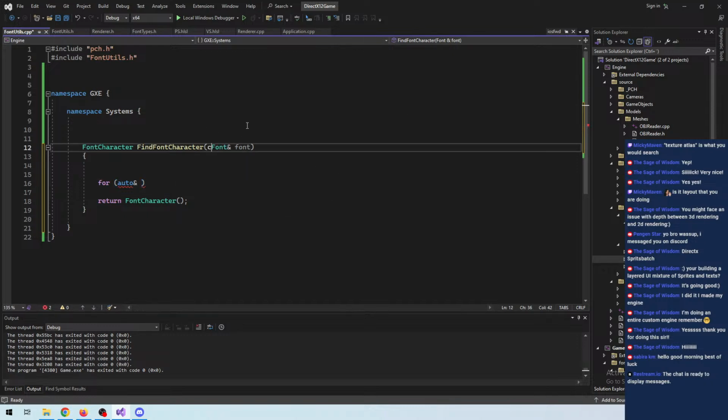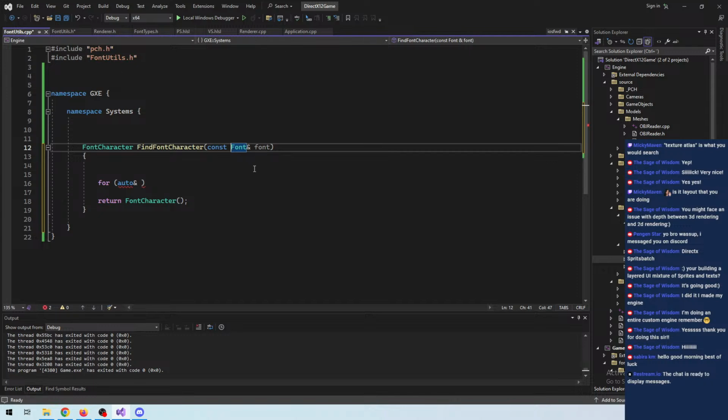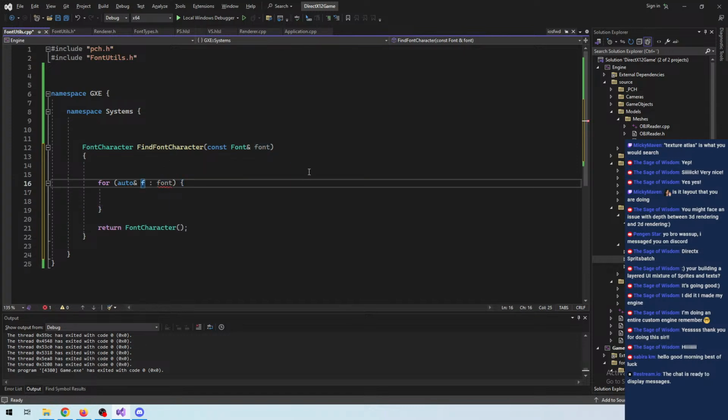We should also make this const. I should always try to do that. Nope, that's not it. There we go. This is the way it's supposed to be.